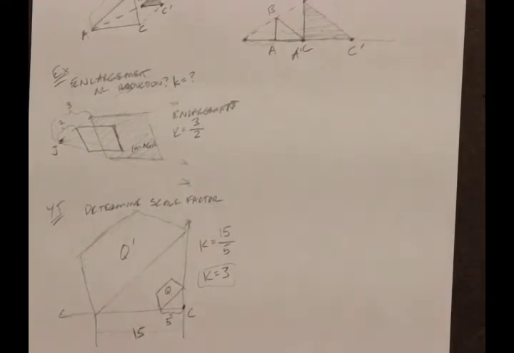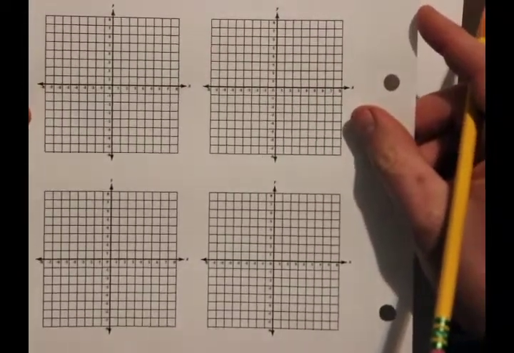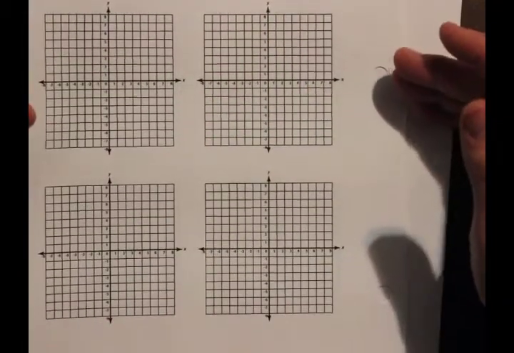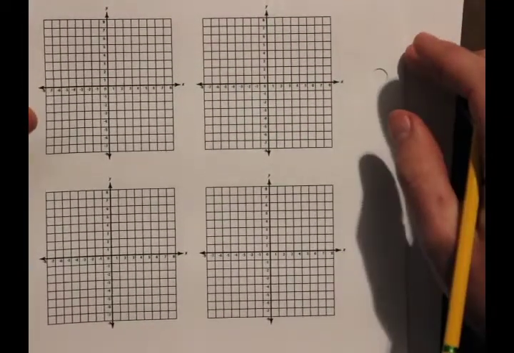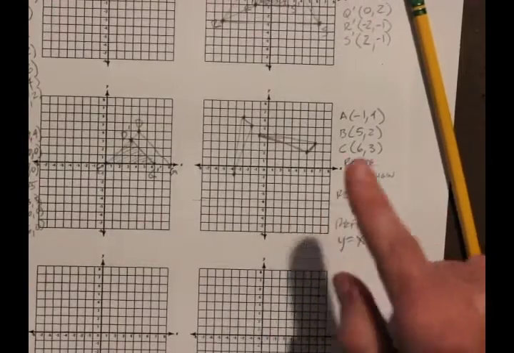Alright, and that is what we're doing with dilations on this regular piece of paper. Hopefully in your packet you received a piece of paper that looks like this, and it's got a whole side here that's empty, so that we can do some dilations here. We're going to do these same dilations here, but we're going to do them again right here.